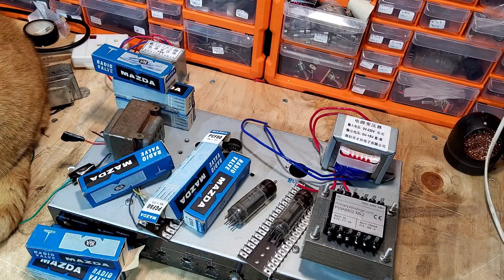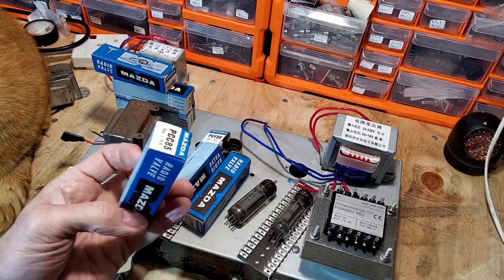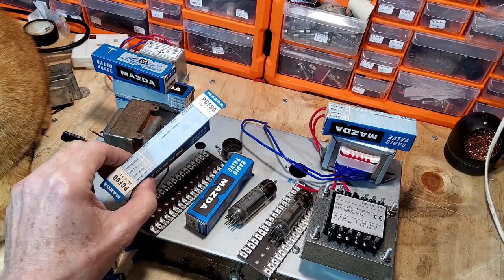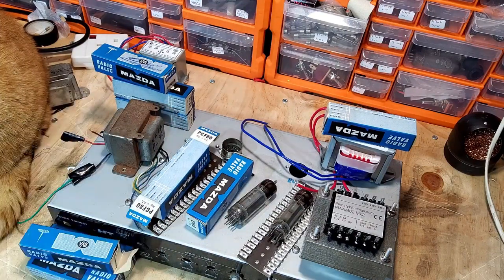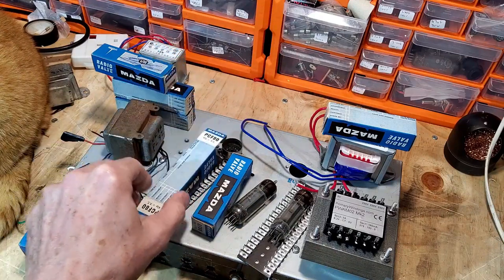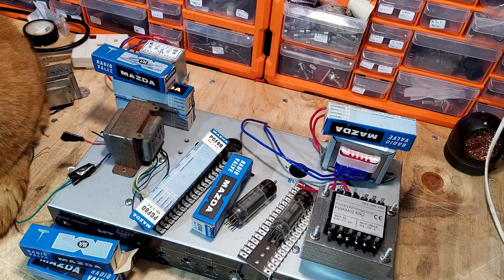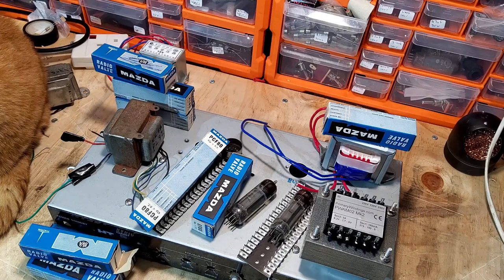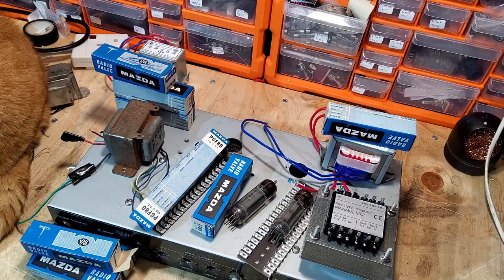The gain factor, you know, we're not dealing with 100% gain factor like we are on ECC83s. The PCC85 has a gain factor of about 55, and I'm not sure about the pentode on that PCF80, but the triode on there only has about 18, so that's around what a single half of a 12AU7, ECC82, would be. So we're not expecting to get this amp overdriving and with loads of gain when we're not looking for that. I want this to be a relatively clean amp, and maybe it'll just overdrive a little bit when it's cranked up flat out. Won't be a particularly loud amp, and again, I'm not bothered about that. I don't need lots and lots of volume. This is going to be a low wattage amplifier, and that's the general idea of it.